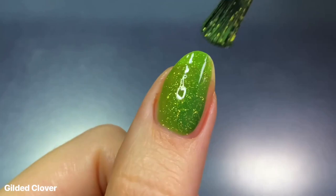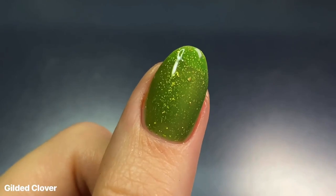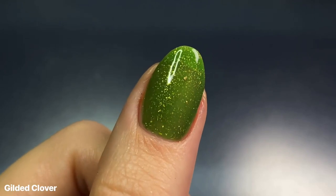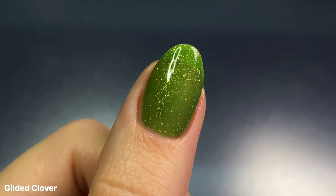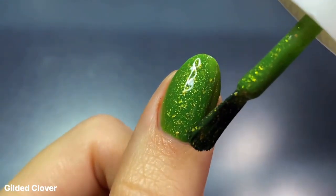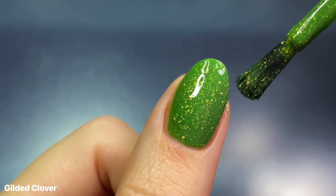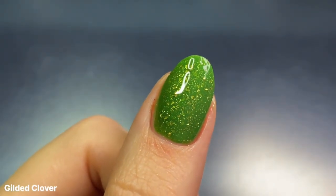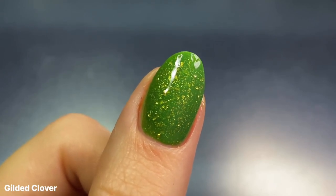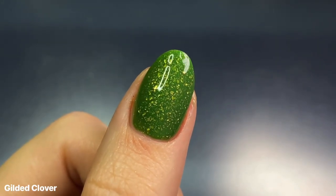So formula wise, this performed pretty much the same as the last polish, where it was very even coverage on the first coat, but still a little bit sheer so you can still see through to my nail line. And I did darken up the exposure a little bit more just to kind of match what I was seeing because it was picking up a little too bright on camera. I will be showing a comparison later to all the greens in this collection, but yeah, you know how I feel about these kind of true medium tone shade greens. They're not my favorite exactly to wear, but I think this one is still really pretty.